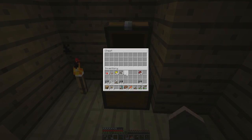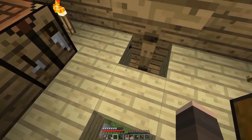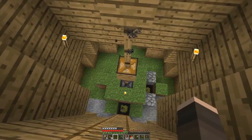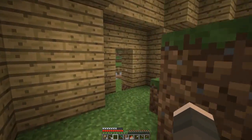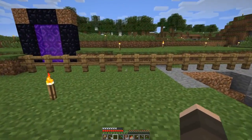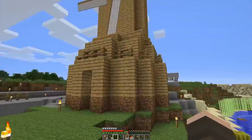I put a little bit of a chest here because I was gonna fill it with gearboxes that I've made a few. And I guess I could make a few more. I just need to gather a lot of wood. My wood is actually running quite low right now, so I'm kind of stuck. In the meantime, before you look at this ugly interior, let me show you the exterior and ask you guys, what do you think?